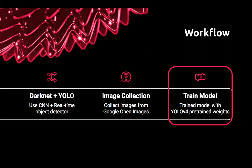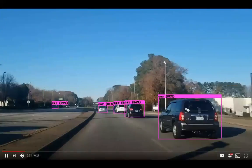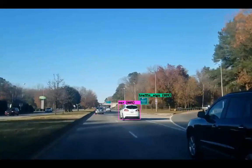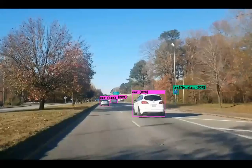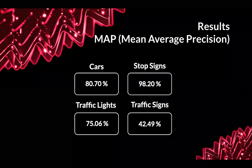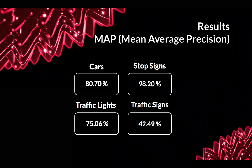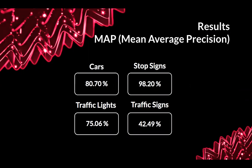Now that we have our pictures and our model ready, we're going to run them through Darknet and YOLO and start building our model. Here is the first result. As you can see, it recognizes traffic lights, recognizes the cars — excellent. Can it recognize traffic signs? Yes, it can. We have a first iteration of a YOLO object detector model made with Darknet. To quantify this, we look at the mean average precision. The model is about 80% sure it's a car when it identifies one, and has higher confidence on stop signs and traffic lights. With general traffic signs it's less certain, but it can still pick them up. This is okay for a beginning object detector — we'll iterate from here.